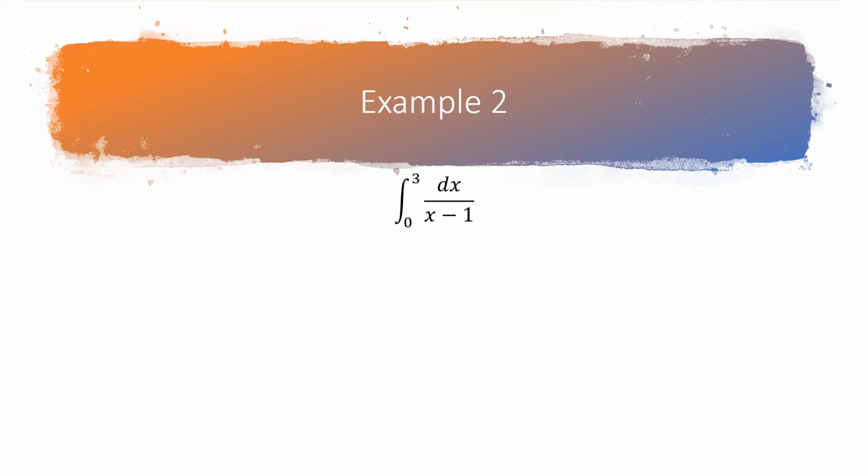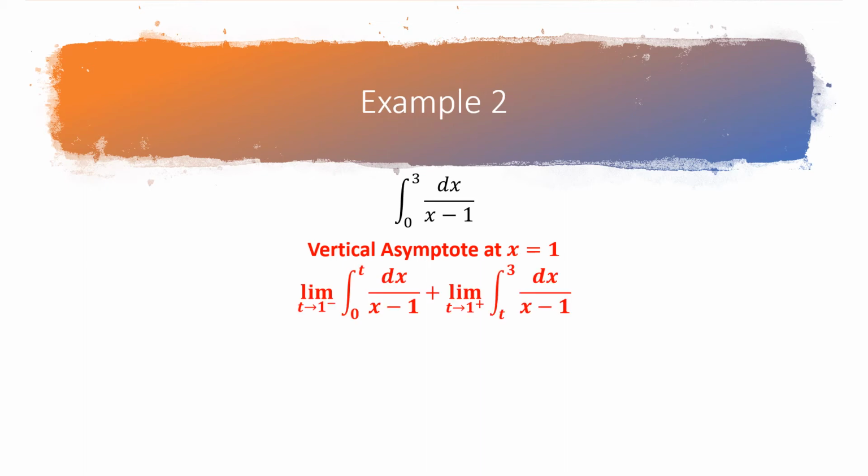All right, so here we have an example, the integral from 0 to 3 of dx over x minus 1. If you notice, x minus 1 is in my denominator, and that will yield us an asymptote at x equals 1. And so again, you need to take note that you have that asymptote. So technically, if you think of the graph of it, your graph is going off to infinity. So we have to take into account the limit. All right, so I'm going to set it up as two statements because the asymptote is in the middle. It's not just on one of my bounds, it's in the middle.